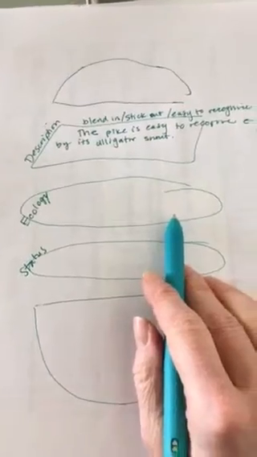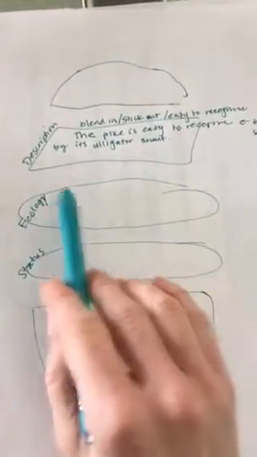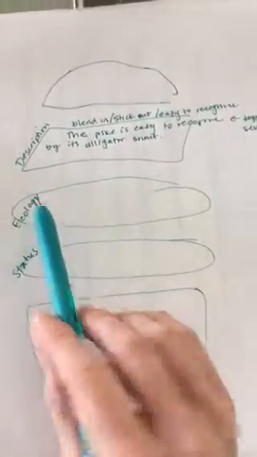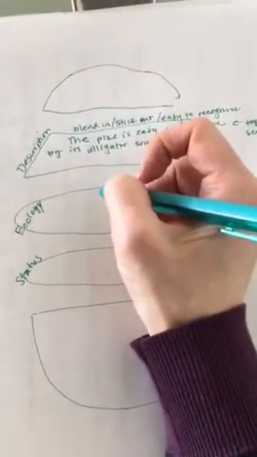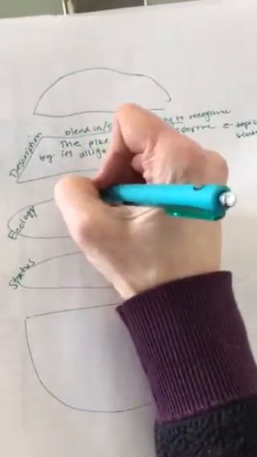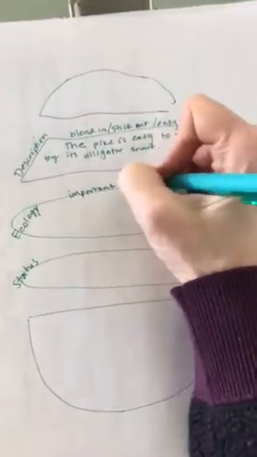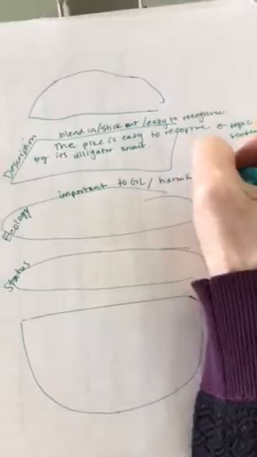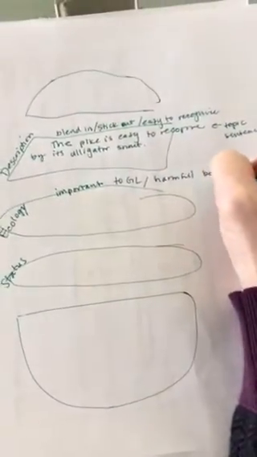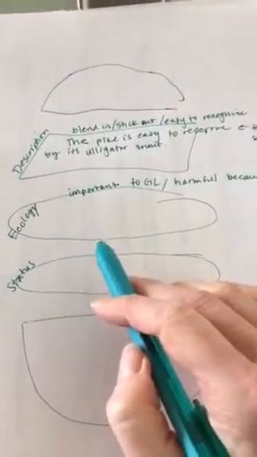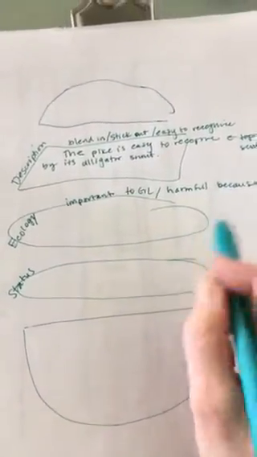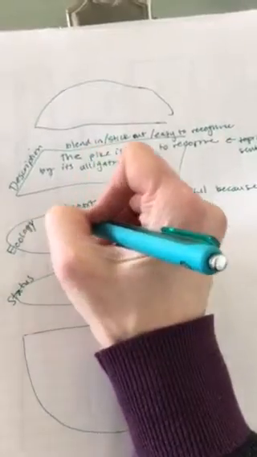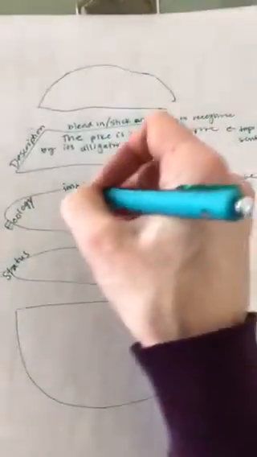When you're thinking about ecology, then you might think, okay, what's the big picture of how this fish interacts with other fish, things like that. So you might say it's important to the Great Lakes, or it's harmful to the Great Lakes, and why? Because, well, maybe it eats other fish, or other fish eat it, or it keeps the fish populations under control. So then you're actually going to write your topic sentence, the sentence you're going to use to start this paragraph.